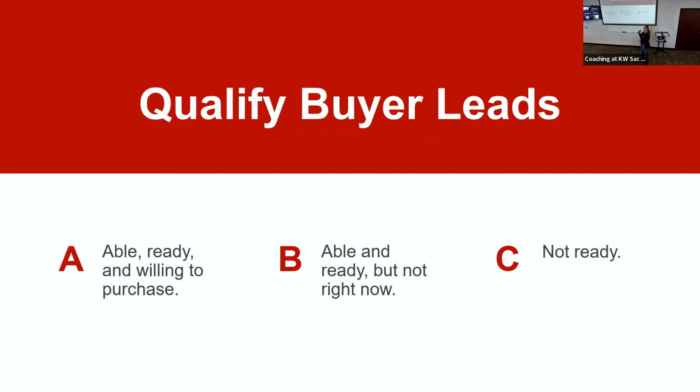So yeah, C buyers, those are probably not as often, but you still want to make sure you're making your touches. And then the Bs, they really are motivated, but maybe it's just a down payment. So you want to check in, like, hey, how's it going with savings? Not to be all up in your business, but how's the down payment plan coming along? You want to talk every 2 to 3 weeks, or whatever you would know, take the feel for it.